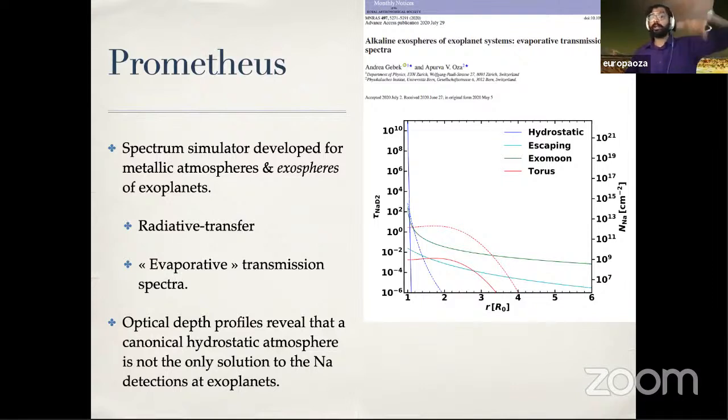and you can exaggerate it by arbitrarily heating up the atmosphere by a factor of 10, just seeing what happens to my exoplanet if it's 10,000 degrees, which is a bit hot. And you can see that you can extend the atmosphere, but the question is, does that atmosphere stay neutral? Now you can ask the same for these red lines. Here you can see the torus, also the escaping gas in cyan, and then green for an exomoon. These are various ways we can assess the column density and the optical depth of these solutions. And the question is, does it stay neutral?